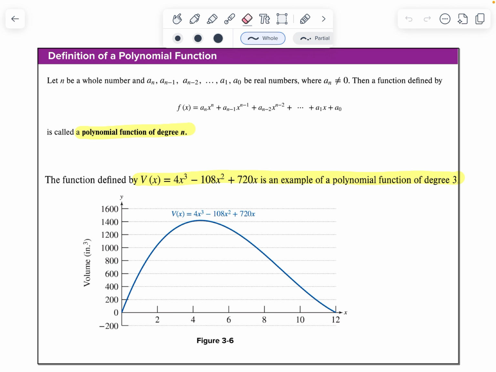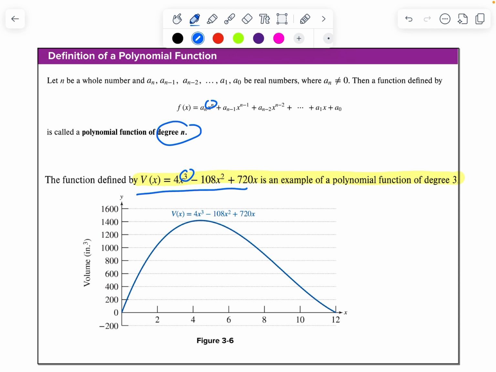This is the standard form of a polynomial, but don't let this scare you. The standard form is just saying that essentially we have a bunch of coefficients and a bunch of x's with exponents. And in standard form, those exponents are in descending order, right? They go from highest to lowest, all the way down to just a constant term that does not have an x at all. The highest exponent of the polynomial is called the degree. So for example, this is a polynomial, v of x. It has a degree of 3 because the highest exponent is 3.